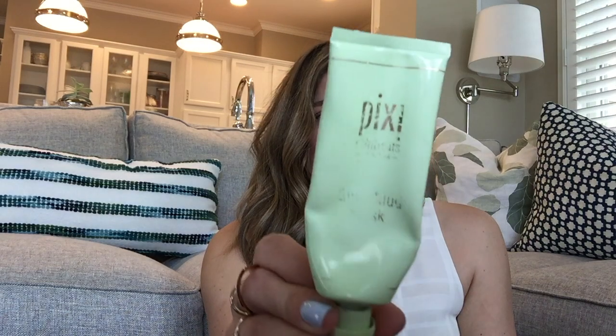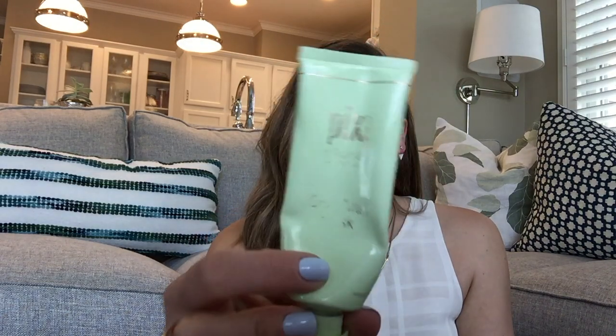So I like that. The second clay cleanser that I also really love, sorry this label basically shows how much I love it because I need to get another one, but it's from Pixi, which is sold at Target. It is the Glow Mud Mask. You sure wouldn't know that though. And this one is really, really dark gray, as this shows. And same thing as the last one, you put it on, let it dry for 10 minutes, and then you wash it off.